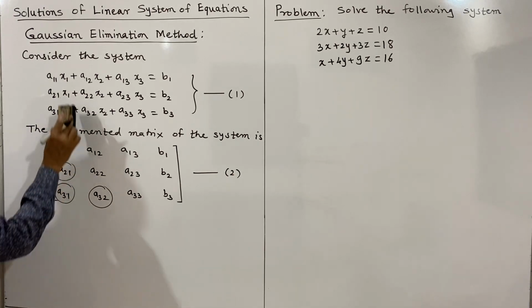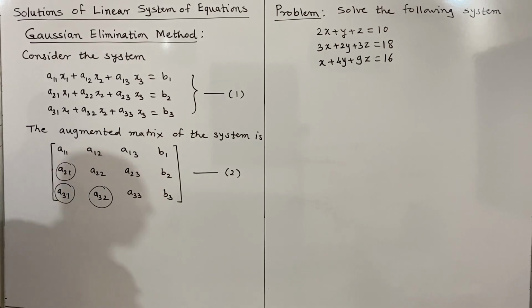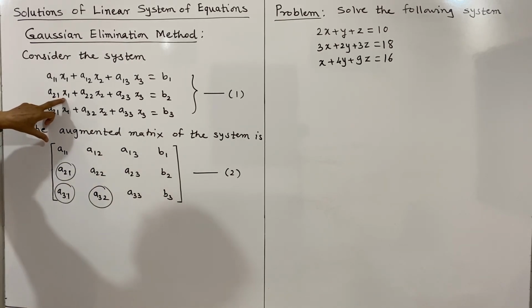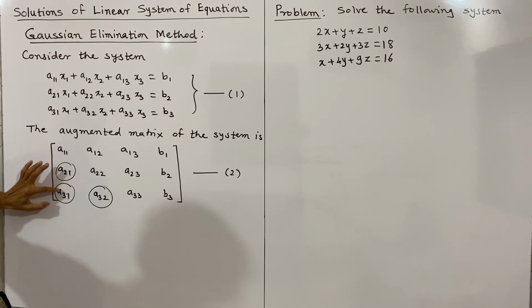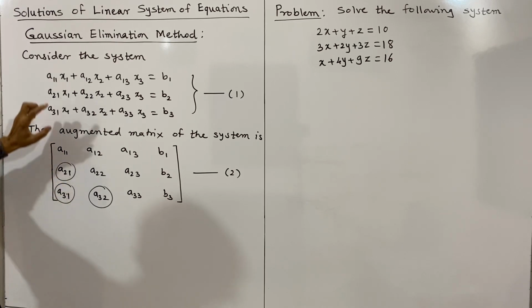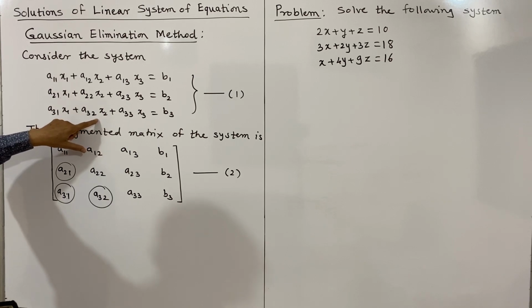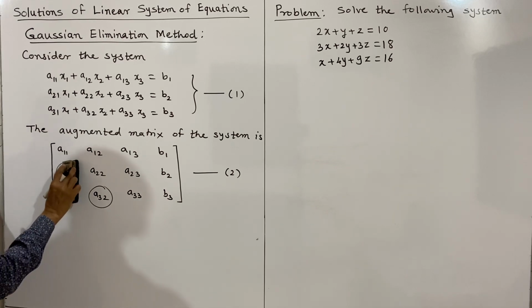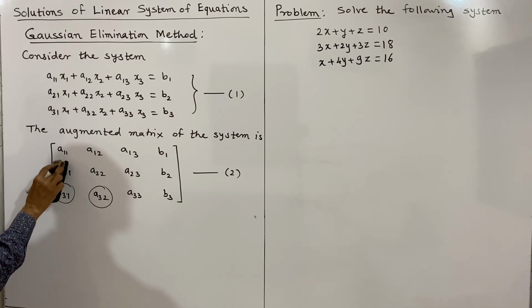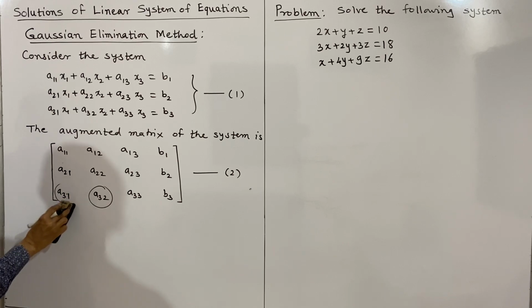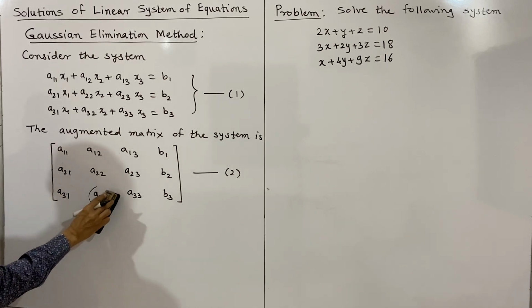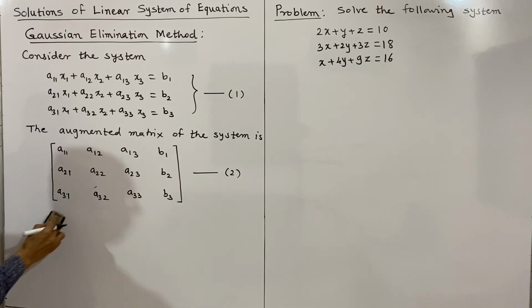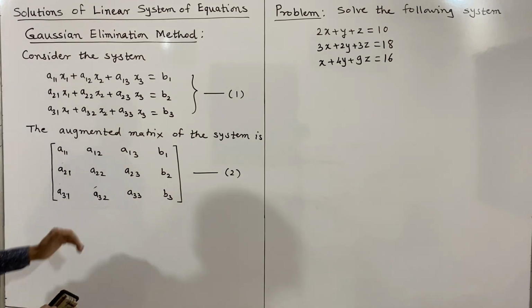So this is the method which is known as Gauss Elimination Method. That means we are eliminating the unknowns from the second and third equations. First we eliminate x1, that means we convert these two elements to 0, and next we eliminate x2 from the third equation, that means we convert this element to 0. Now how do we convert these elements to 0 using row transformations? For this we make use of the first row at the first stage. There are mainly two stages in this method.